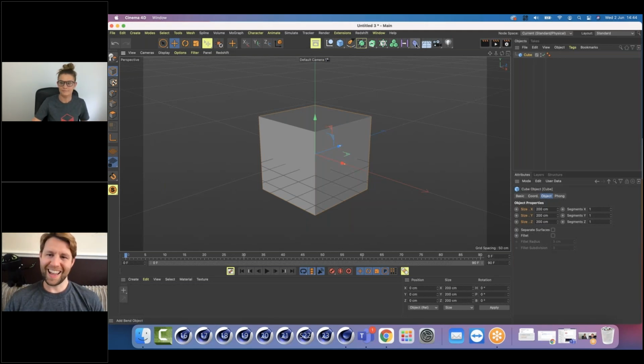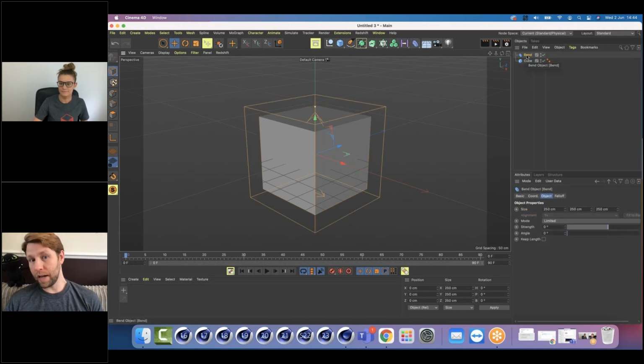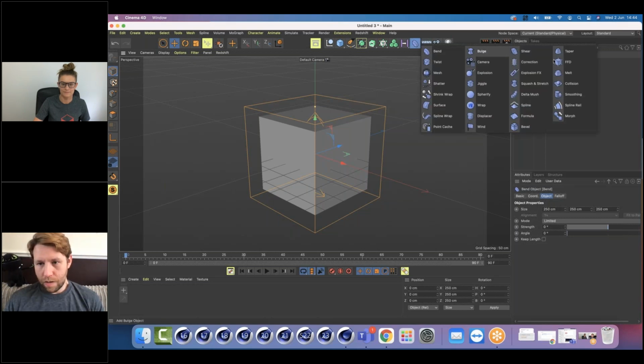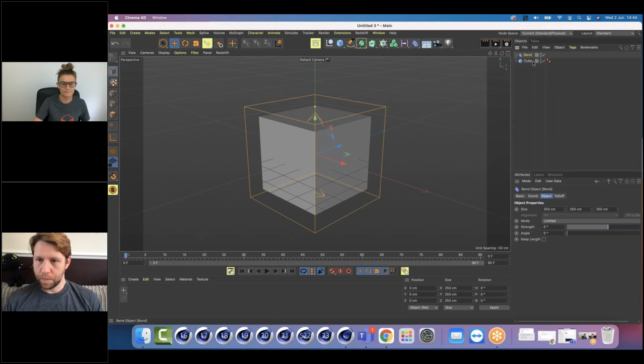Now, if I just press that, it will create a Bend Deformer, which, funnily enough, is the one I'm about to show you. If you're interested in others, you can click and hold on this, and you can see that there is loads to choose from. Some more useful than others, some old and decrepit and need to be retired. But they're there and they can be played with. The first one I'm going to show you, though, of course, is the bend tool.